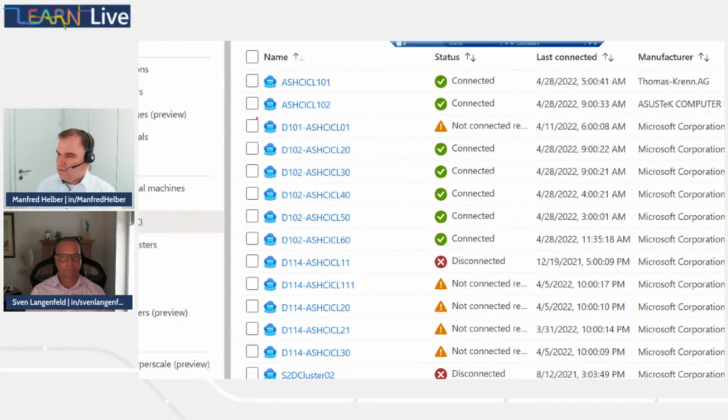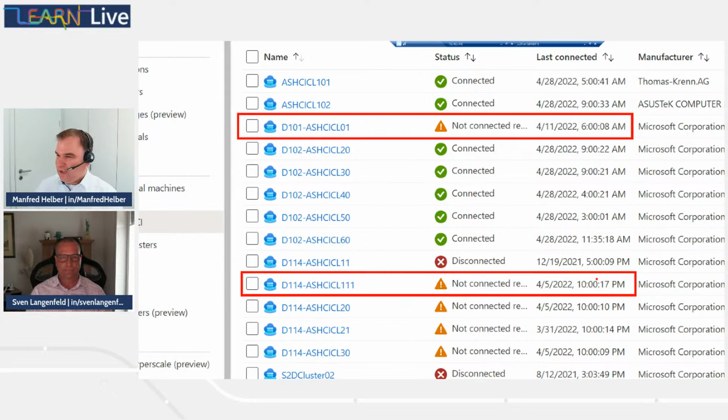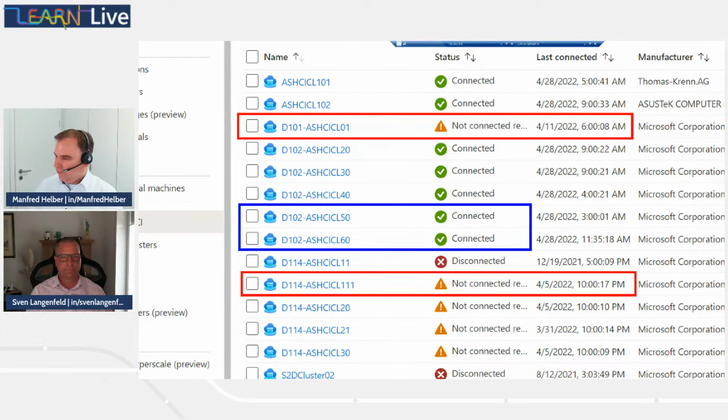So for example, this one here was last connected on 11th of April. So I should check what's there. On this cluster, everything is still up and running because I'm within this 30 days, but I should ensure why it didn't connect since 11th of April. These are all demo clusters in my environment where I'm actually not working on. And we can see our new clusters we are using today, the cluster 50 and 60. Both clusters are connected, and these are connected recently, so I have all the functionality.